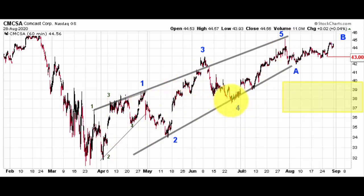So if we wanted to call this a trendy move, based on this labeling anyway, one of the two options I'll show you is a leading diagonal first wave within a leading diagonal overall up move in 2020. Not great. It's hard to get excited about a labeling like this. It just seems unlikely, but that's one way that we can find to label it as a 5-wave move.